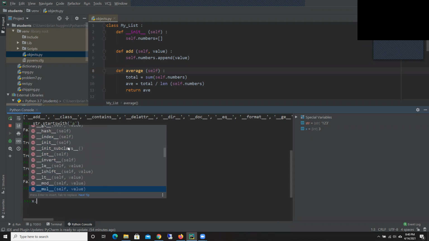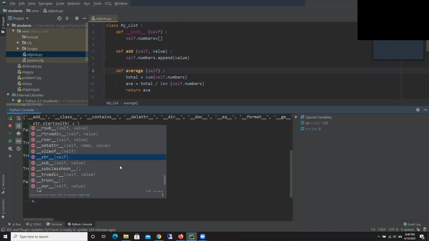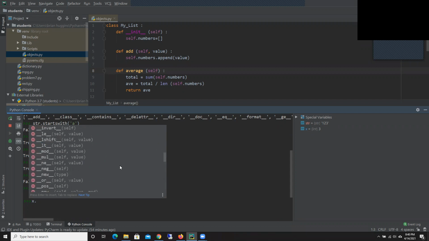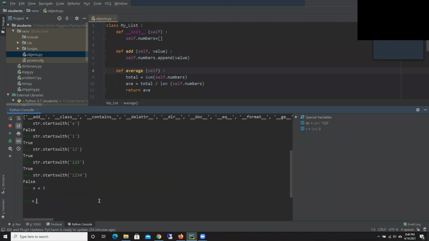Okay. And let's see if there's anything that I recognize here. So I won't get into this. It gets a little bit complicated, but basically these functions are how you define operators that work on things.